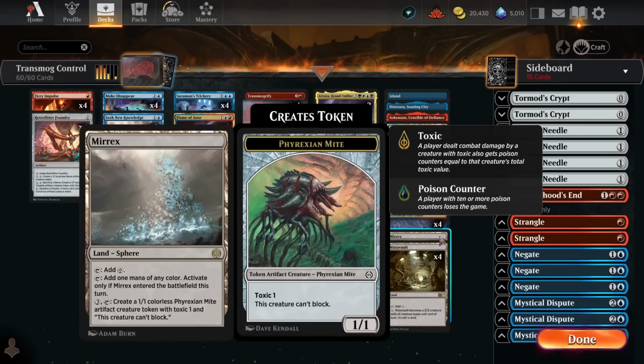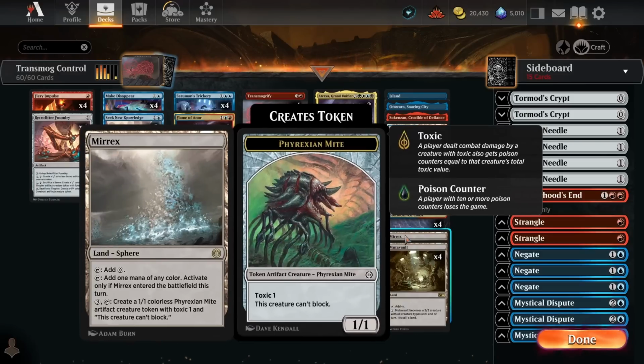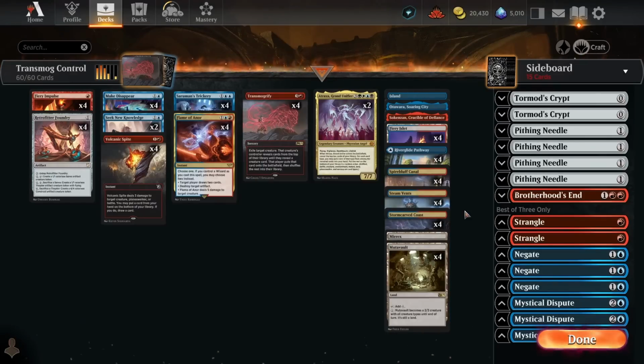Single copy of Mirrex is really nice here as another token generator. Very, very good against the control decks if we don't have Retrofitter Foundry. I don't like running more than one of this though, because even though it does produce a mana of any colour the turn it comes down, we're playing at instant speed the majority of the time, so that doesn't really help to cast stuff like Saruman's Trickery, for example. And with 4 Retrofitter Foundry that does a very similar thing, I don't think you really need more than the first copy of this, but drawing the first copy always feels good.